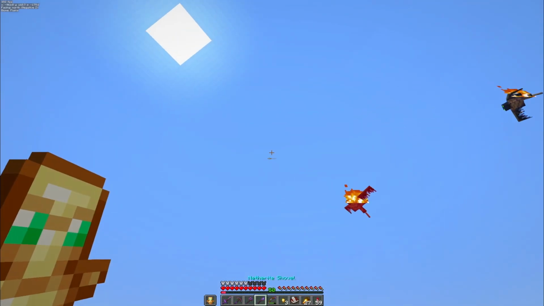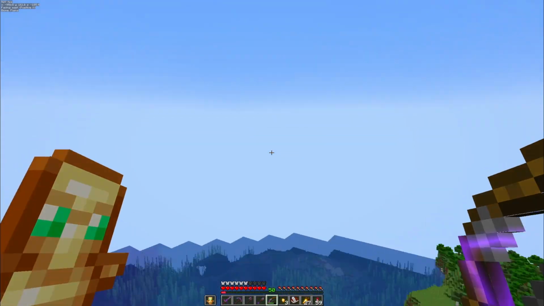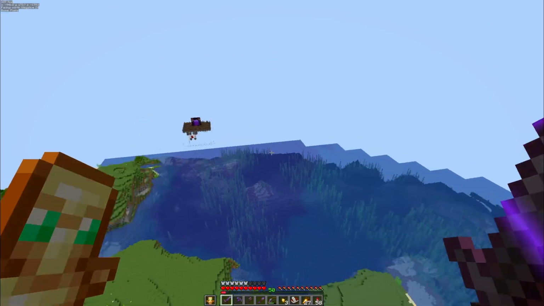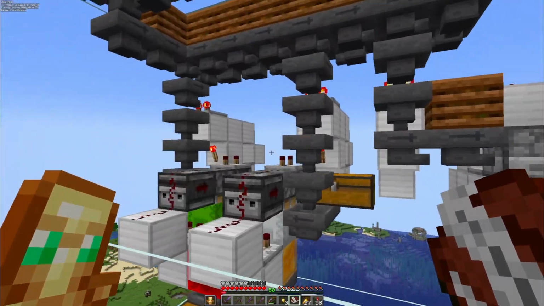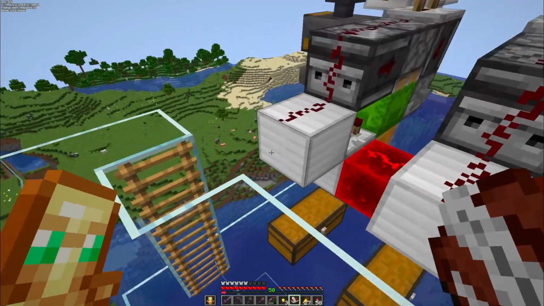Phantoms. Maybe the last time I was here, they were out at night and I unloaded the chunks. Because I've definitely been sleeping. Can I hit any of them? One. Okay. Let's get these coordinates and check on the farm. Okay, overworld coordinates are -951 by -287. Okay, and let's see what we have here.